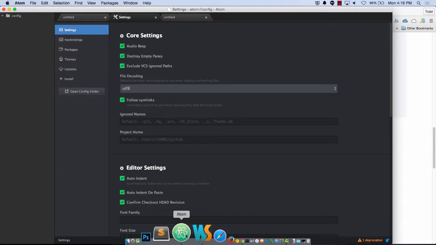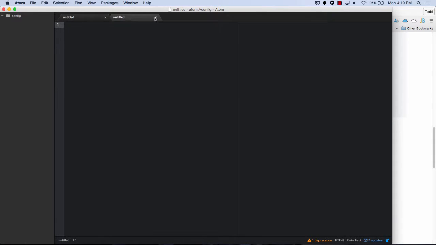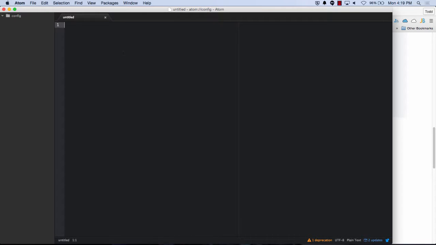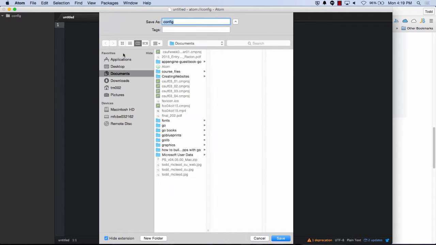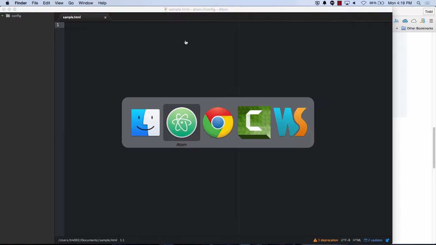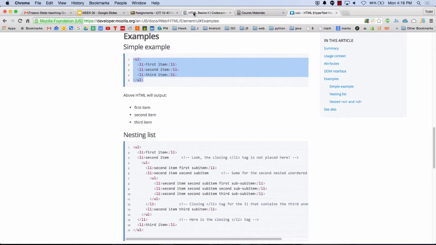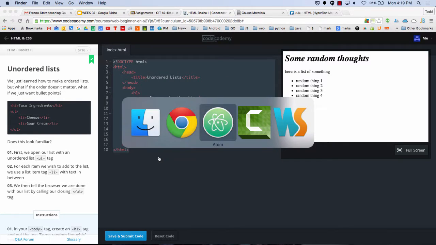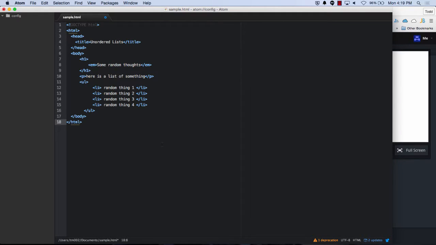This is free, and I could do File, New File. And I could save it, and I'm just going to call it sample HTML. And then I could go get my code. I haven't used Atom, so I'm not totally sure. I could get my code here, and I could bring it into Atom, and I could paste it in.